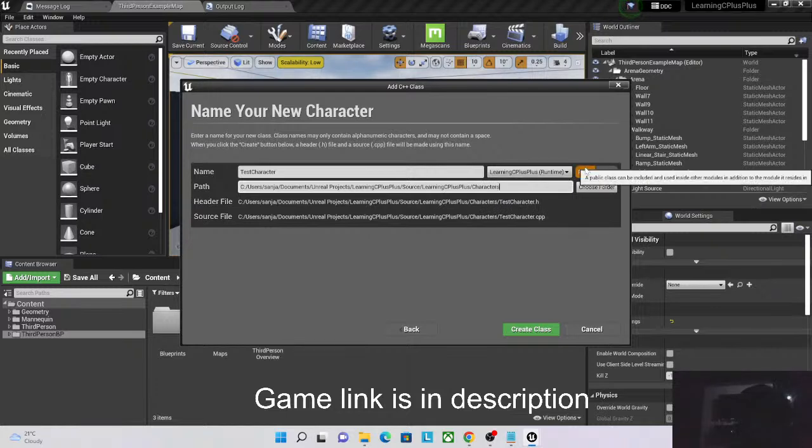Characters public, yeah. And we're going to have public inside public characters. You're going to have your header file.